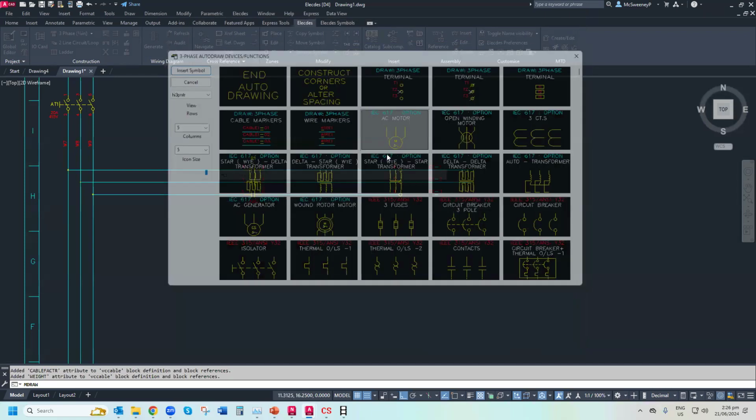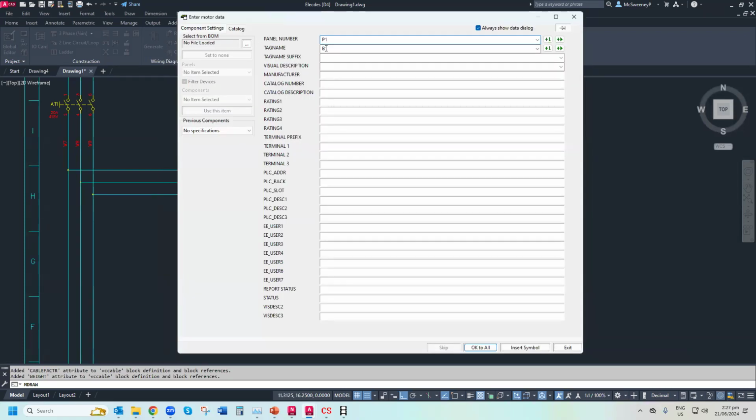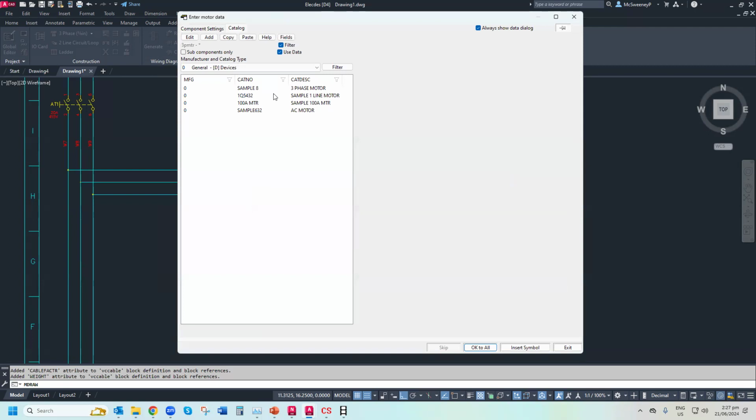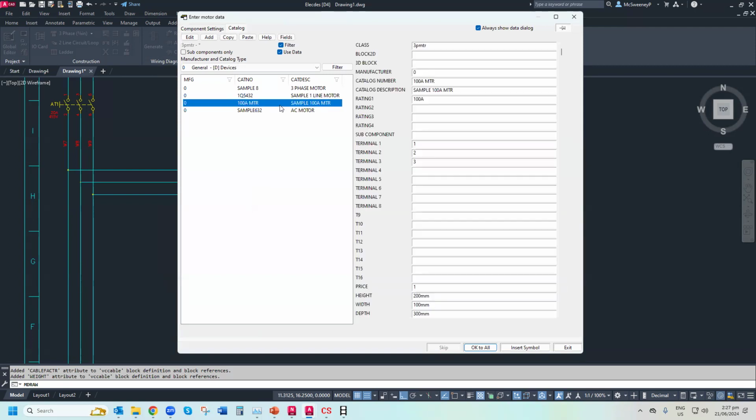Now, again, my generic catalogs, I do point out I do think it should be M rather than, it's the only thing I don't like in American naming. But if I have a look at my sample 100A motor, if in generic catalogs, if you give a catalog number something that bears relevance to the device, it's useful for modification of stuff later on. Where you could change all my sample 100A MTRs in the database to a General Electric 100A motor, for example.